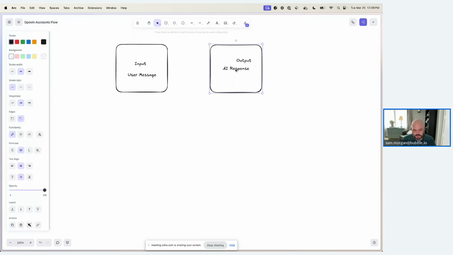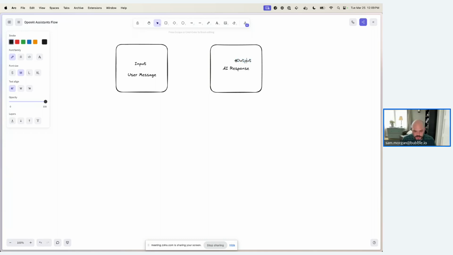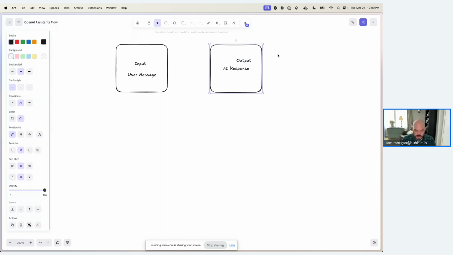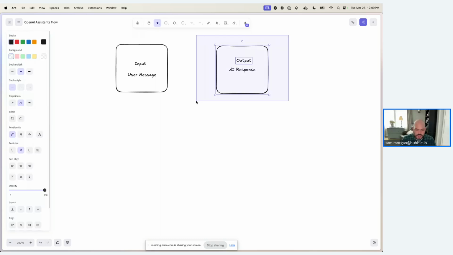Now, in a basic chatbot, this is pretty straightforward, right? There's not a whole lot to this, because you just submit the user message, and you can use the chat completions API. Chris had mentioned the responses API. I'll probably do something similar here and just send you something back.